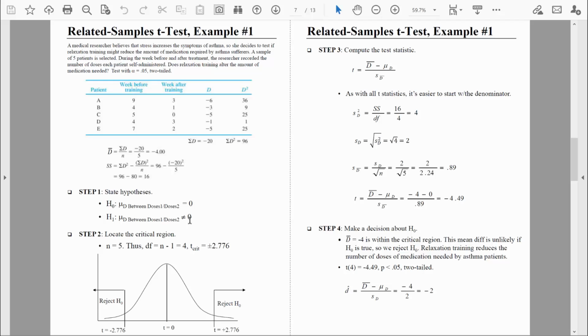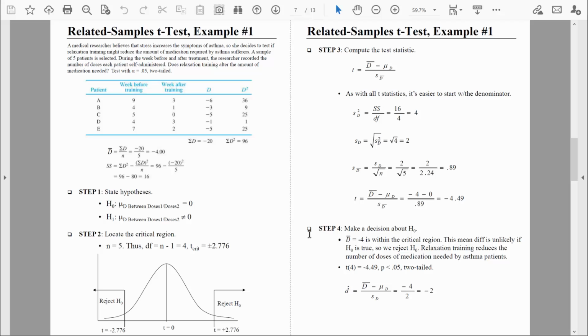Let's go ahead and write up our results at step 4. Remember, there are 4 things that we need to do. We need to mention if we're going to reject or fail to reject the null hypothesis. We need to interpret our results in everyday language. We need to show how that statistical test would appear in a journal article, and we need to compute the most appropriate measurement of effect size, which in this case will be a flavor of Cohen's d.